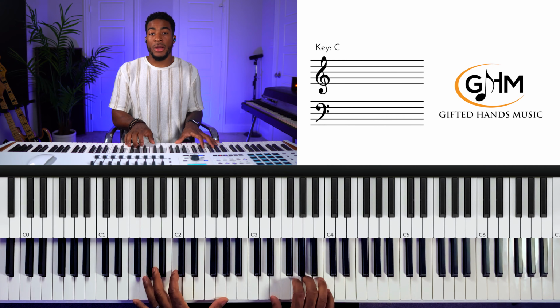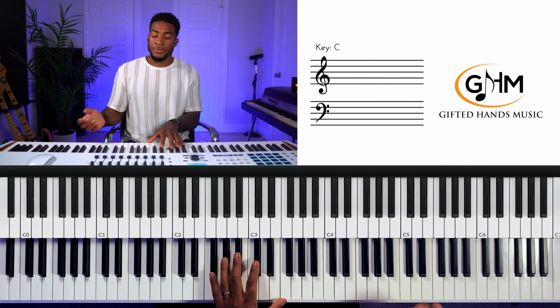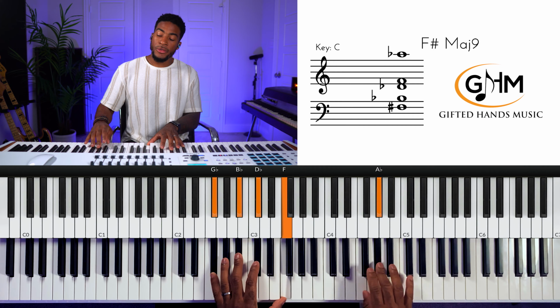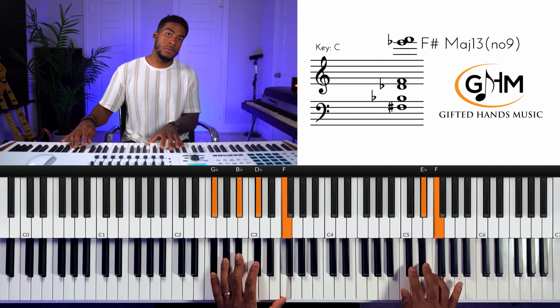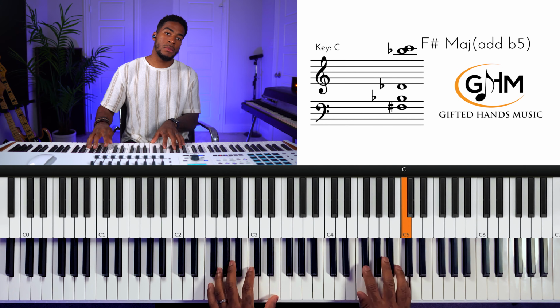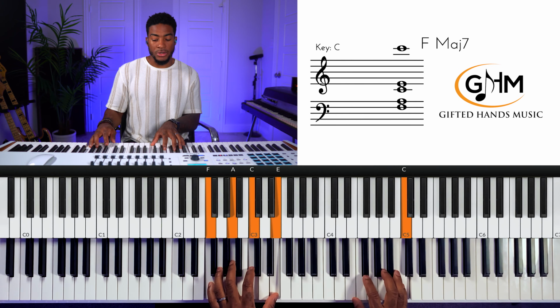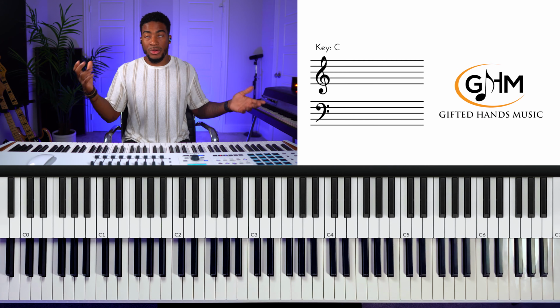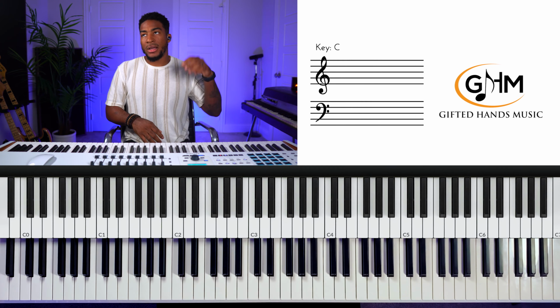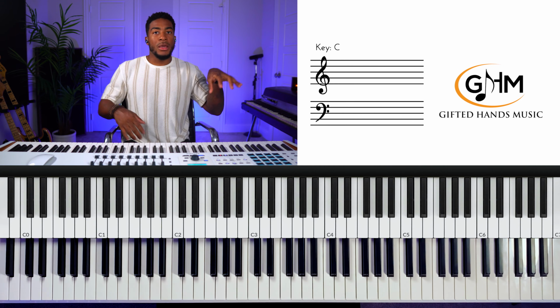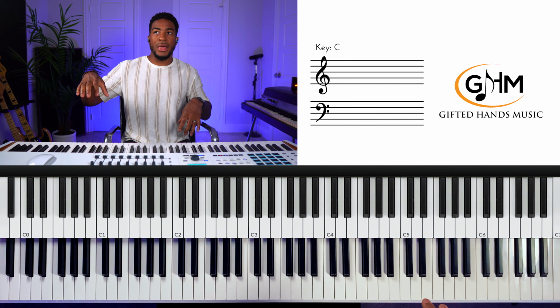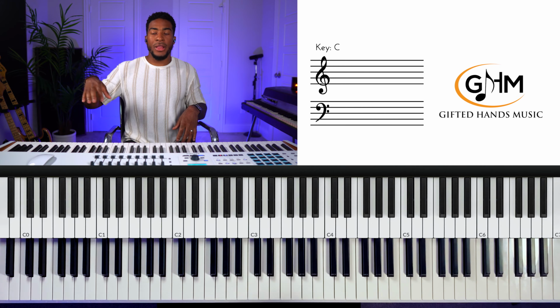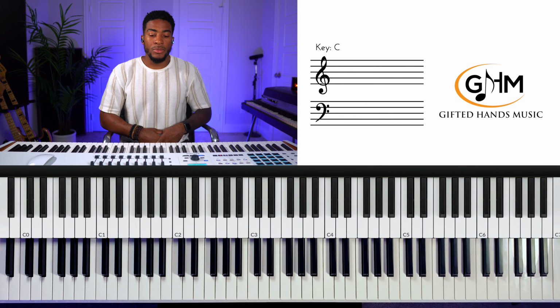And then we resolve back to our major key, right? So sharp 1 over the Phrygian scale, based off of the 1. And then you can resolve to major, okay? So that's the first way, like I said, using it over the 1 slash the sharp 1. You got a sharp 1 chord for harmony, but you're using the 1 as Phrygian for your scale, okay? So that's way 1 that we can use it.